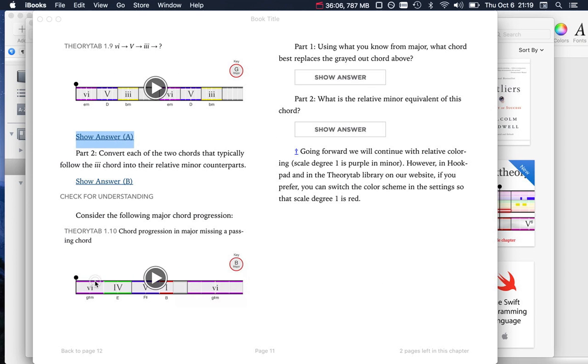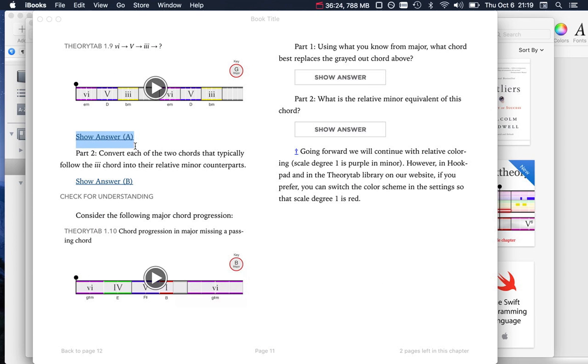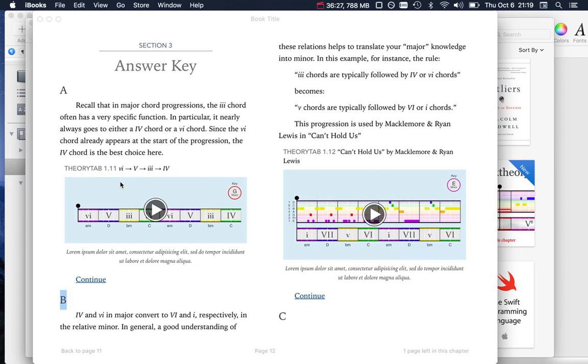So we click continue and we go back. I think having the letter A is nice because then they'll know they're supposed to look at A and not B, because there's a lot of information on this page. I happen to know to look at A because I just built this, but I think users might not know. So continue. This one goes to B. Let's see that. That's all good.